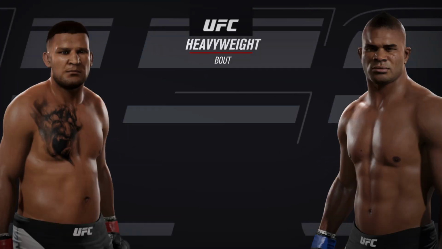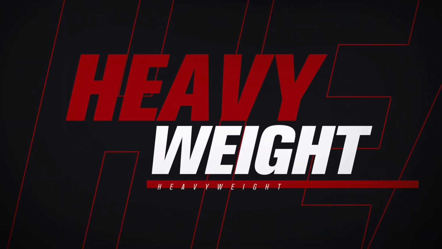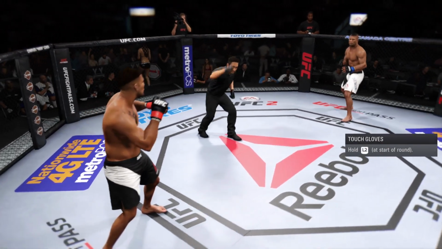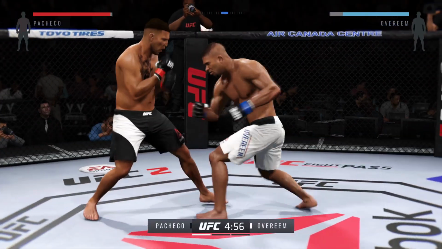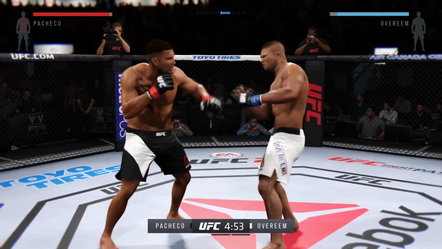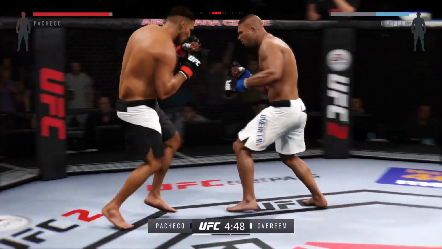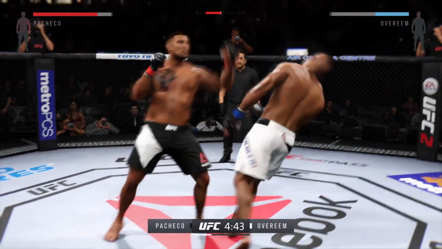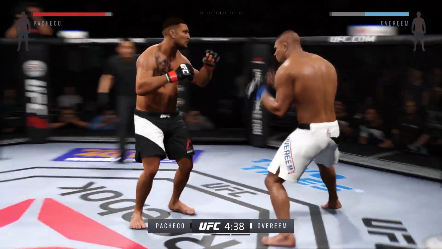Up next, it's a heavyweight collision between the Assassin and Alistair, the Ream Overeem. The Assassin, Alistair Overeem. And here we go! Fight scheduled for 3 5-minute rounds. White trunks for Overeem, black trunks for the Assassin. Joe, this is a tough fight for us. In fact, you can argue that this is the toughest fight of his professional career. He realizes, though, if he's able to get a win tonight, he will move up in the rankings. But, man, he's going to be challenged.